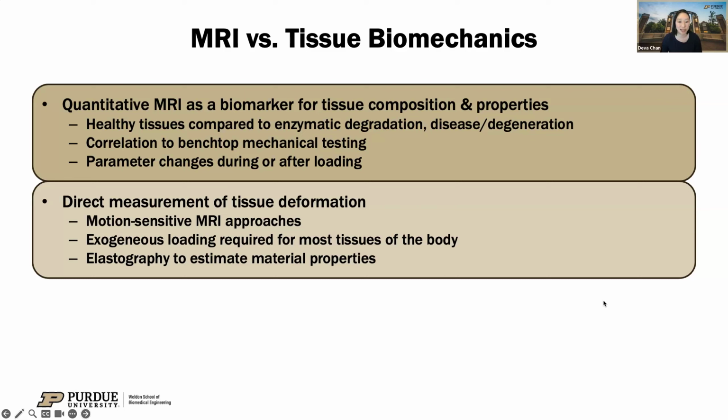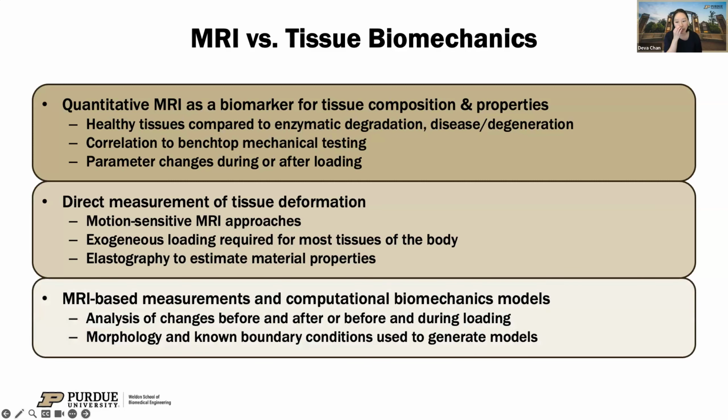And then finally, there are numerous techniques that I group under elastography. And these are all the techniques that use some kind of direct measurement of tissue deformation using MRI. And they use those inverse techniques in order to estimate material properties. What most of us think of as MR elastography actually takes place under very high frequency shear waves that are used to vibrate the tissues. And that vibration of the tissues is proportional to the material properties. But what I'll show today is our use of motion sensitive MRI approaches that can actually be tuned to lower frequencies that better match physiologic loading rates.